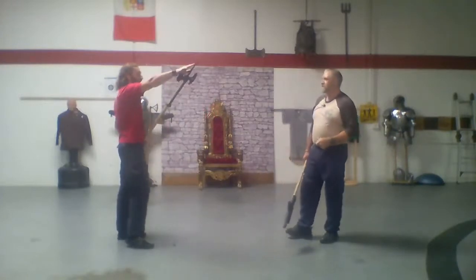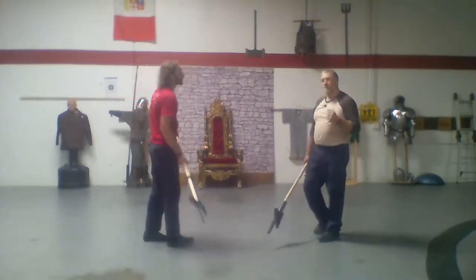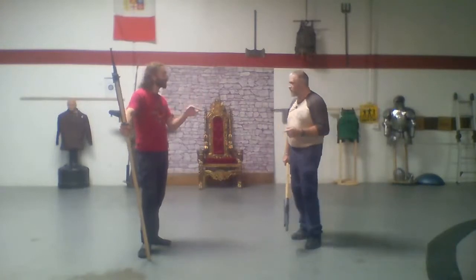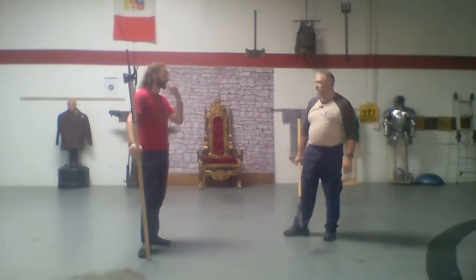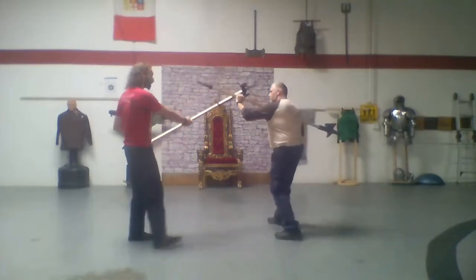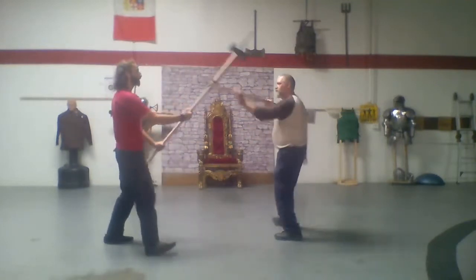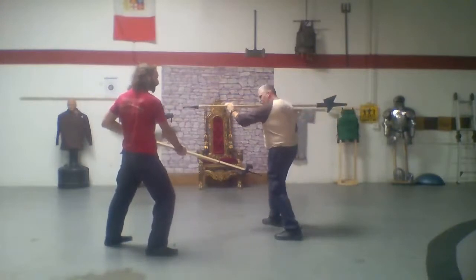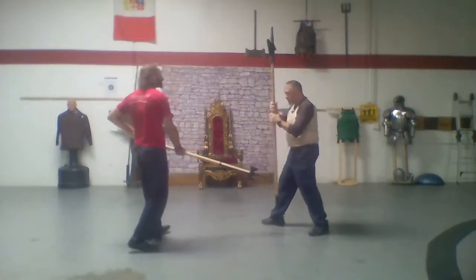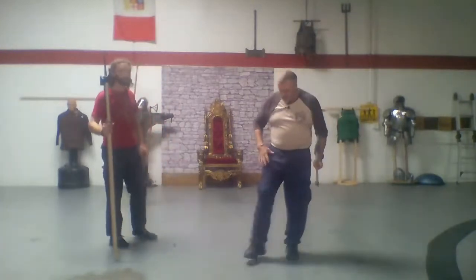If I'm out of range for one tool, I'm probably going to be in range for the second. We always line up our targets. If I step to cut to your head and just do that, I'm not lined up to anything else. But if I do that same thing here, I'm lined up to your leg. And if you try to get out of the way, now I'm lined up to your crotch — actually to the inside of your thigh.